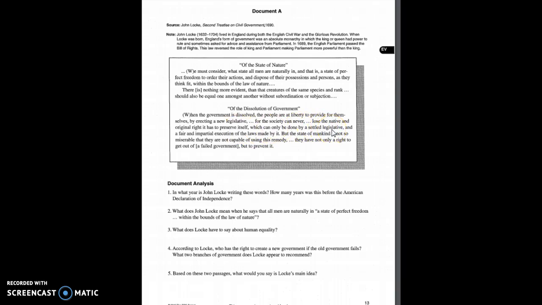Okay, so the way we control society is through a government. If we're going to preserve ourselves, if we're going to enhance our society and make things better, we've got to have a strong government, a settled government, and a fair and impartial execution of the laws made by it. Now, most of you understand fair, making sure it's fair or equal. Impartial, you may have circled. If you're impartial, it means you're not showing favoritism. So again, it kind of goes with equality. You're not showing favorites and making sure that the laws are executed accordingly for everybody.